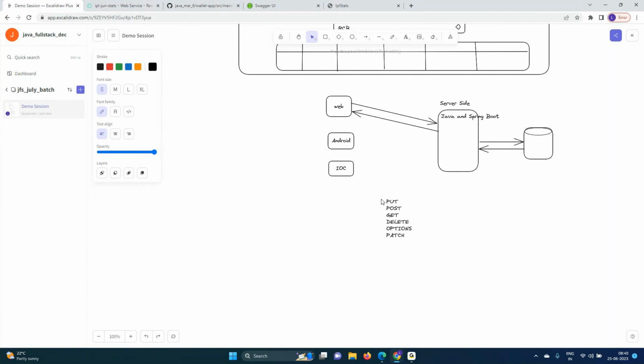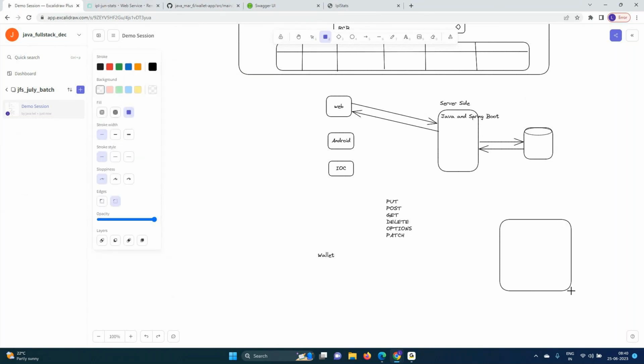So we will take an application. You can take it as a simple application, like a wallet application. If you are developing a wallet application where you are offering a wallet, you can take it as a closed community: people who are registered with our website can create a wallet, and from this wallet you can send money only to those who are in this network or on this platform.